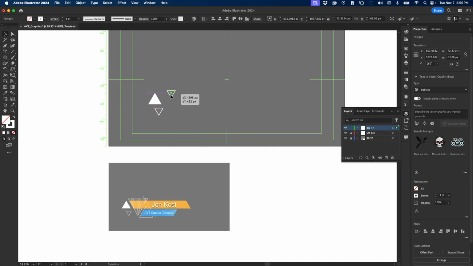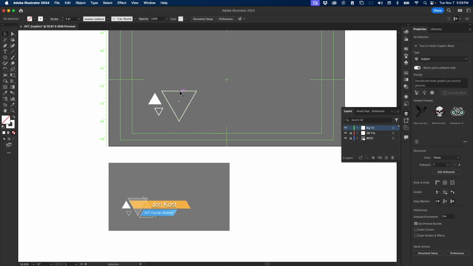And now I'm going to bring this over. And because these are vector shapes, okay, vector meaning it is a mathematical algorithm that makes it, I'm just going to hold shift because I don't want to do it through the middle, and I'm going to bring this out till it's the big try I'm looking for. Okay?